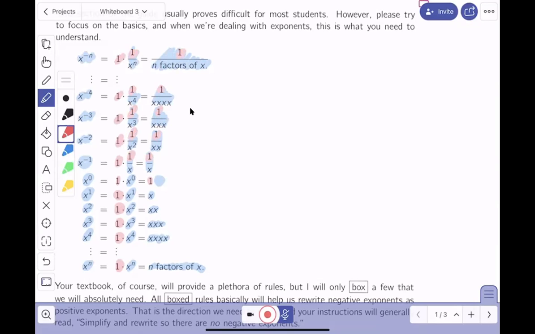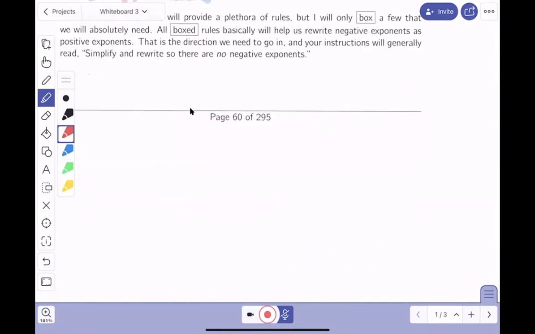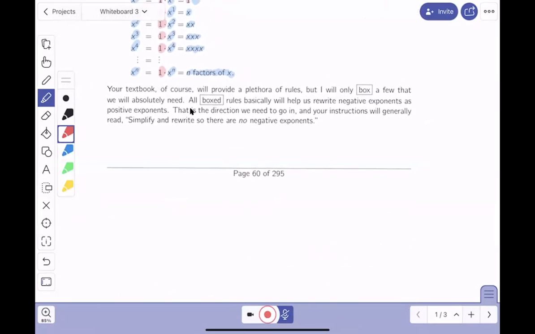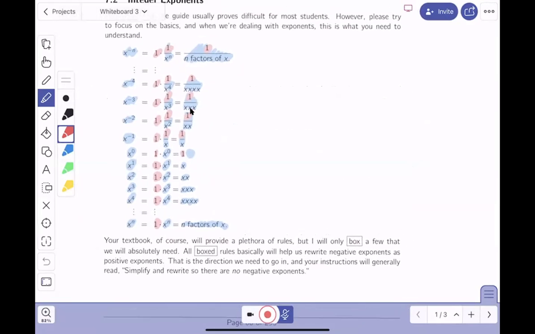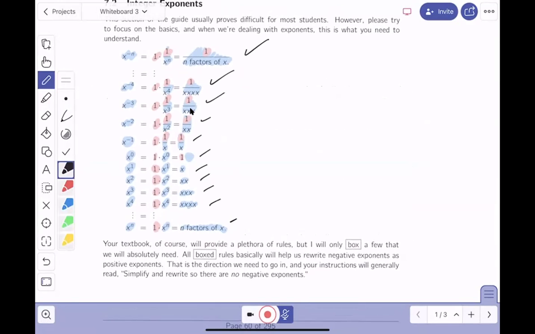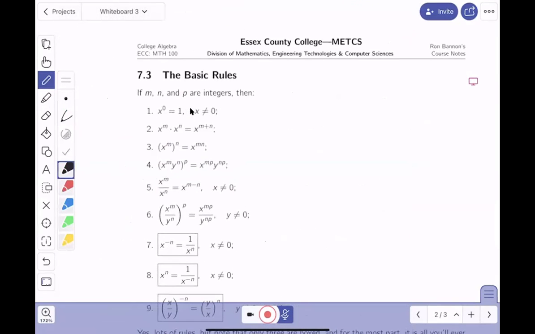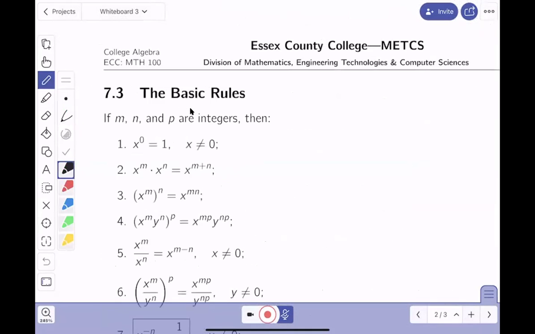If you can understand this, you pretty much have this section covered. However, what happens to a large number of students is they get to a rule-based system and they have a real tough time understanding rules. But you need to understand this first. Every single one of these things that we write down, you need to understand. Every single one. We go to the next page and we're going to talk about basic rules. I don't want to look at the boxes yet.